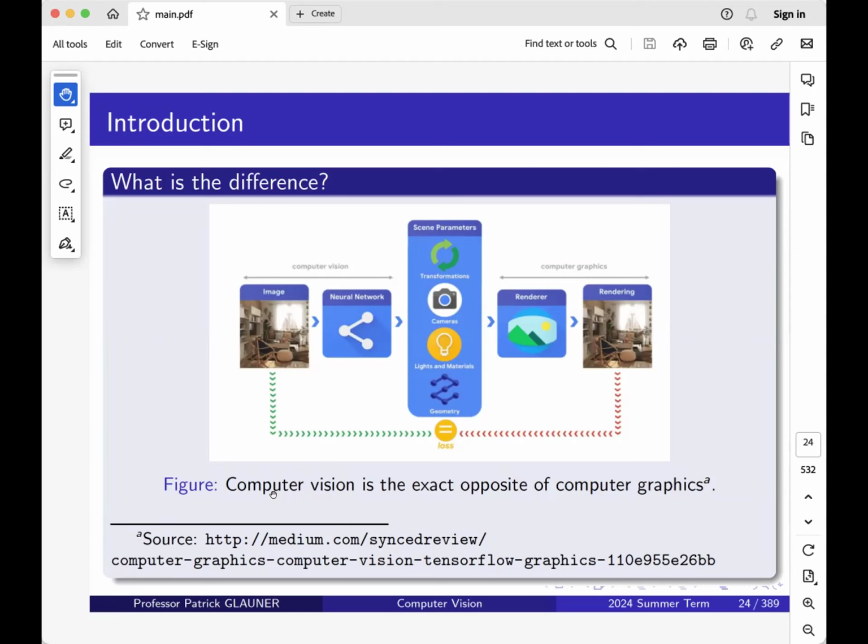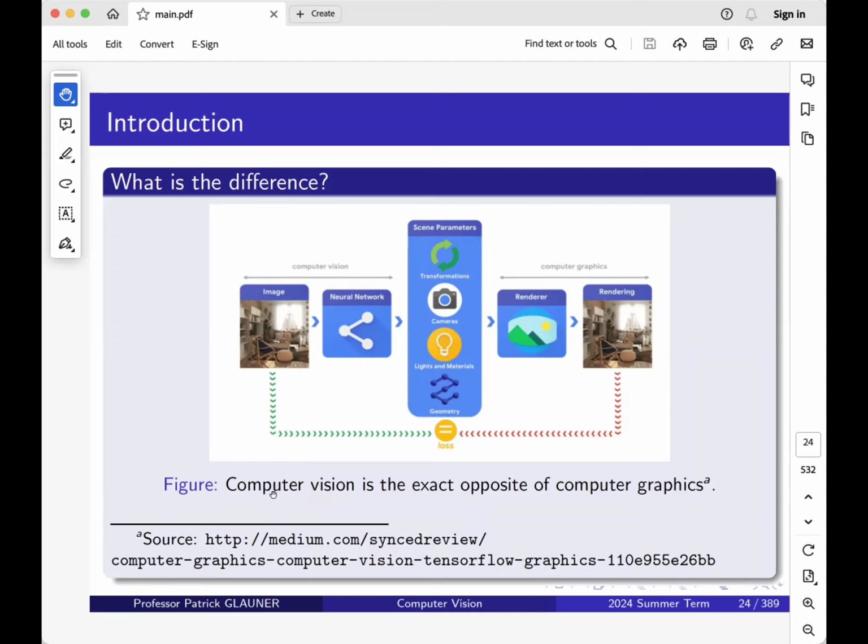And there are many ways we can do this. For example, we use a neural network or other methods. And we have these scene parameters. So for our scene that we see, there's illumination, we have a camera, there are certain angles, and we have an image that we take from that scene. I'm going to find out something in the image about the scene.